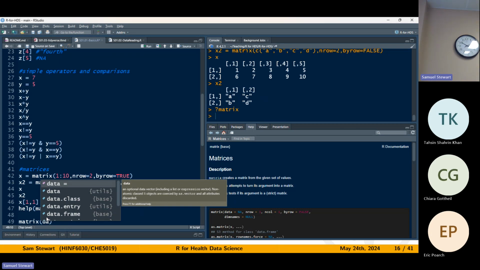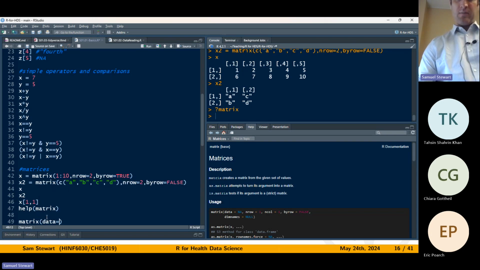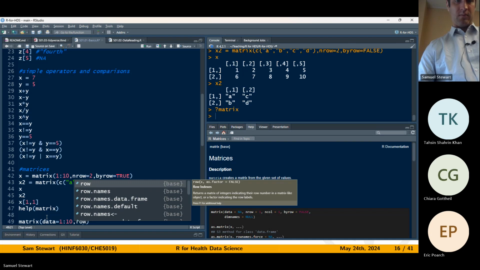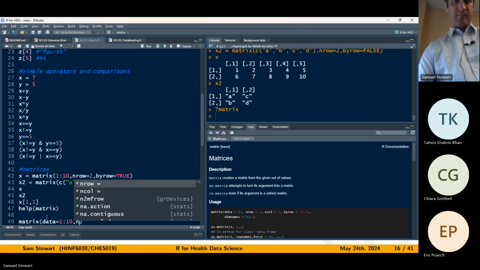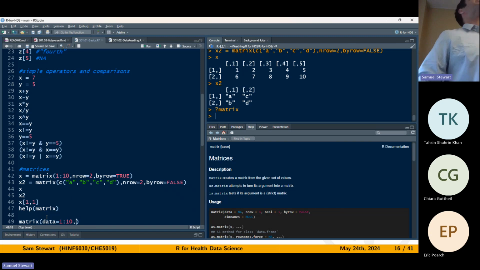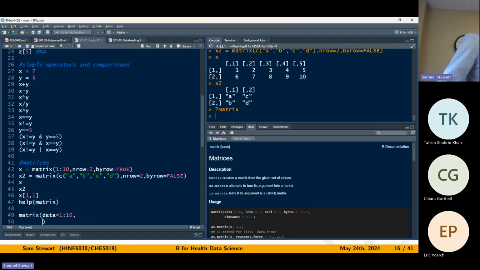Sometimes you have to press Command Space to auto-complete it, where it will try and complete the argument you're working on. So again, if you're working in a function and you're like, man, I know this function has an argument that has the word row in it, but I can't remember if it's nrow or numrow or n.row, whatever it is. If you start typing row, so we go data equals 1 to 10. Yeah, you have to get it. It's not a super smart search function, but I'm just gonna kill that because I don't want this command.